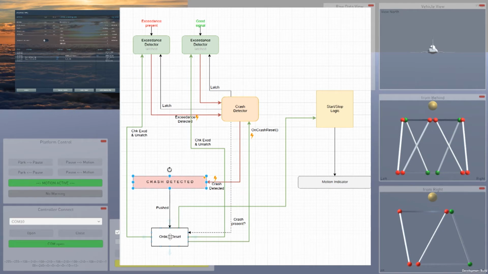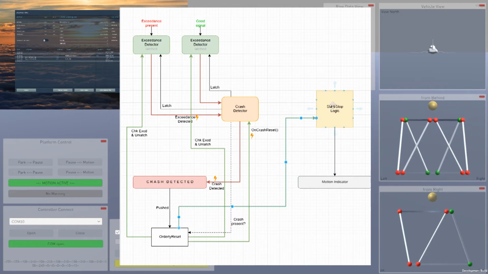When the light is pushed, it goes into orderly reset, as I call the function, which then makes sure that all signals are good and whether or not a crash is present, and then unlatches these data streams, and it sends a signal to the start-stop logic that will drain the filter. Again, they need to be drained. It's going to take a few seconds for the old data to be depreciated, basically, and the new data to build up. And once that is done, the indicator gives a gray light.